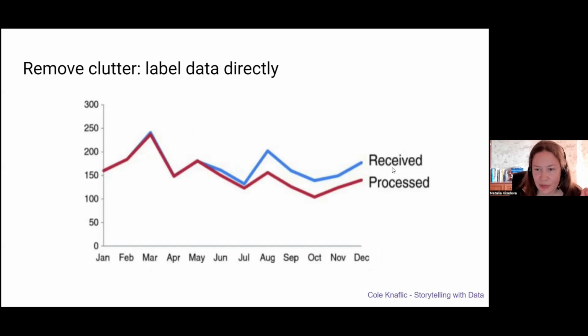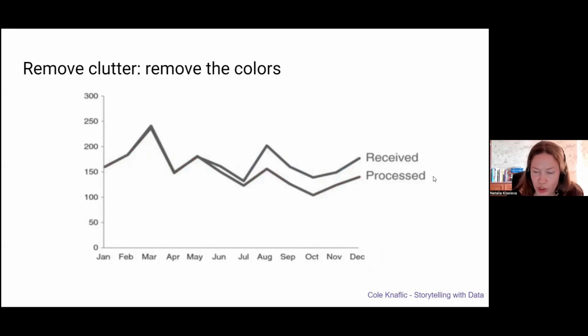It's a nice trick, especially when you have static data. In data storytelling, it's almost static. So it's a nice trick. Let's remember it. And now we will remove the color because we don't need color here. We haven't decided about our story. Now we have a nice and clean chart. Let's add elements little by little.